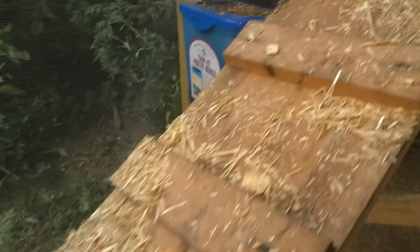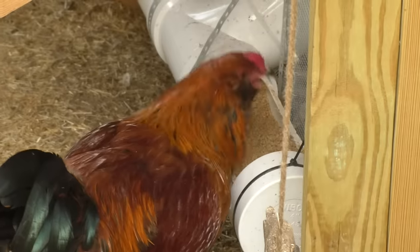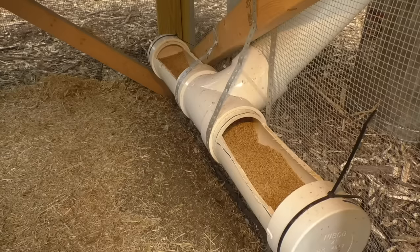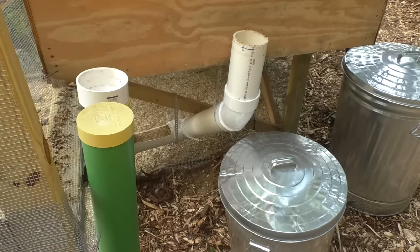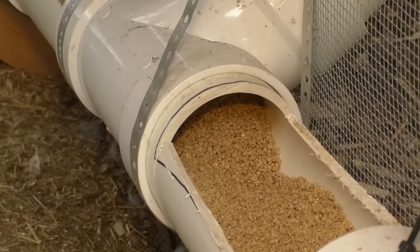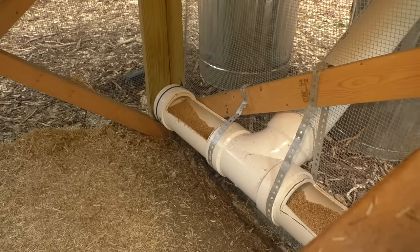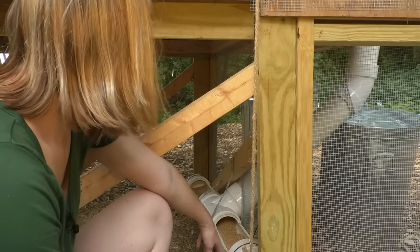This is our ramp for the coop — you just take a 2x4, line it up to the door, and attach smaller pieces to the board. My favorite part of our coop is the feeding system. We found the idea online to take PVC piping from Home Depot, cut out little troughs for the chickens to feed from, and access it from outside the coop. The more they peck at it the more food comes down from the barrel. You only have to fill it maybe once a week, so if you go on vacation you know they have enough food.